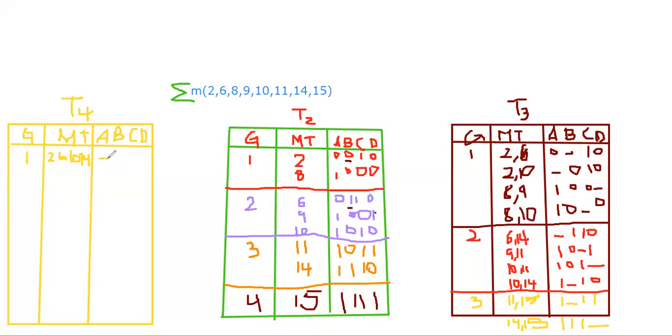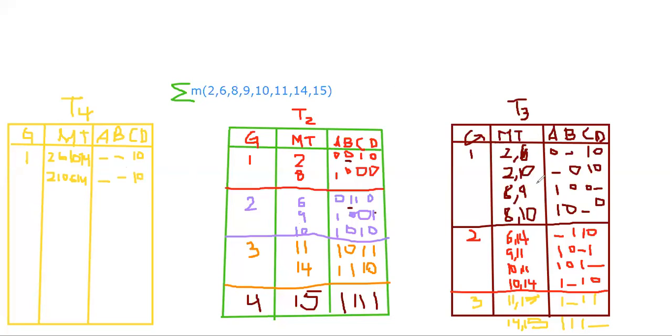So the position is dash dash 1 0. Next 2 6 cannot be grouped with any other number over here. So I will compare now 2 10 with other. So it can be grouped with 6 14. So it is 2 10 and 6 14. So the number is dash dash 1 0.